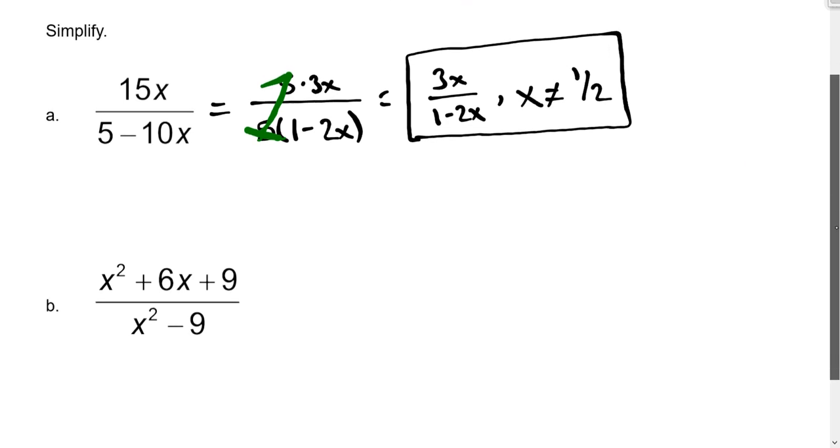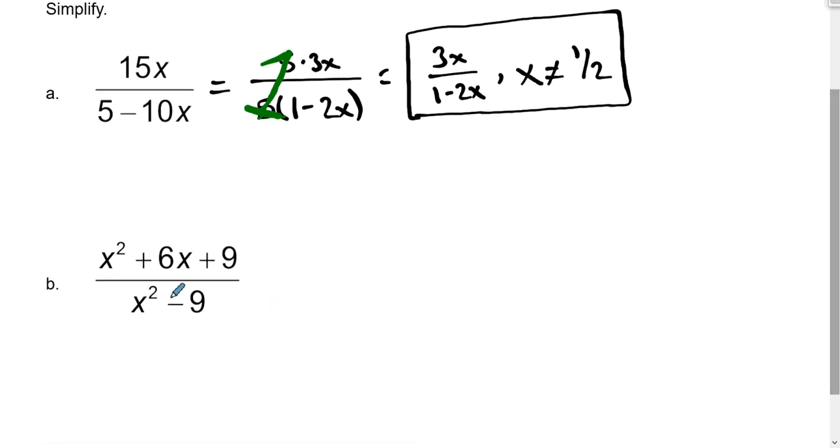If we go take a look at example 3b over here, well, now we got us some quadratics. We got a quadratic trinomial in the numerator and a quadratic binomial in the denominator. But lucky for me, we've done so much factoring this year that this should be a cakewalk. Because you should recognize over here that this is a quadratic trinomial with a leading coefficient of 1. So are there factors of 9 that add up to positive 6? You bet your sweet bippy.